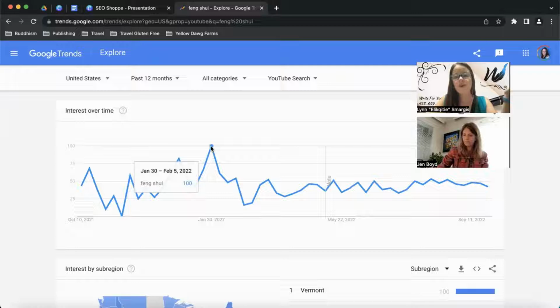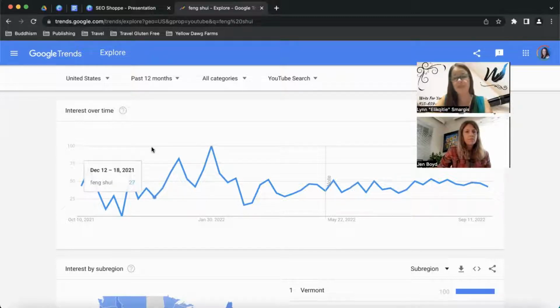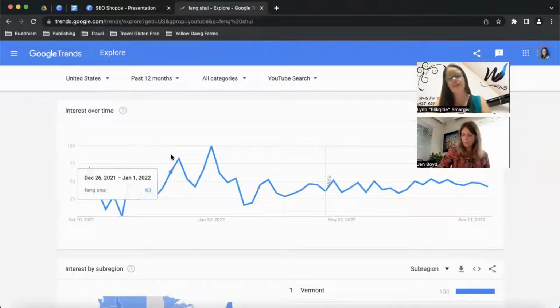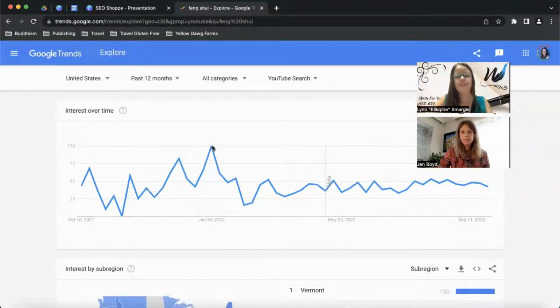So you know that's going to be a big time for you to get out there with your feng shui information, and maybe 2 months before that, because it always takes a while for Google to index your stuff. And I know you've been doing really well on putting consistent content out, Jen, so Google's probably already indexed a lot of your stuff. But this is a great way to know this is the really hot time for my topic.